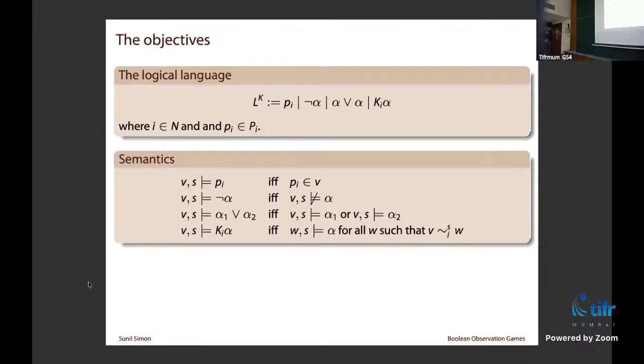So V, S satisfies Ki alpha. This is the part where S is being used. This holds if and only if for all W where player i cannot distinguish between V and W under the refinement S, alpha holds. This is where the strategy profile comes in. You look at the strategy profile, you look at everything that everyone has shown you, and under that refinement you look at all the valuations which you cannot distinguish. If everywhere alpha holds, then I know that alpha holds. So that is clear.